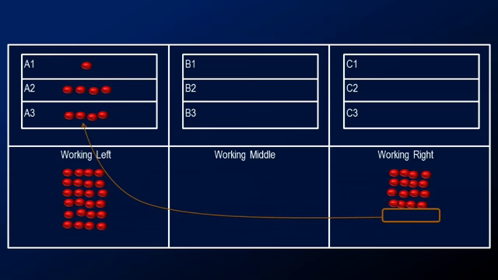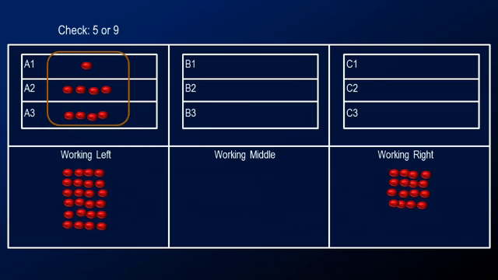So you're now going to have 1 stone in A1, some number of stones in A2. It may not be 4 because the way your stones separated isn't probably going to be the same as mine. You're going to have some number of stones, 1, 2, 3, or 4 in A2, and some number of stones in A3, 1, 2, 3, or 4.